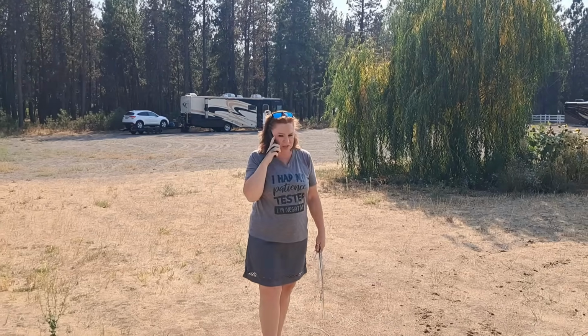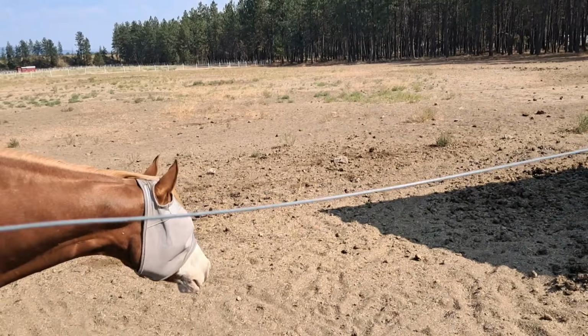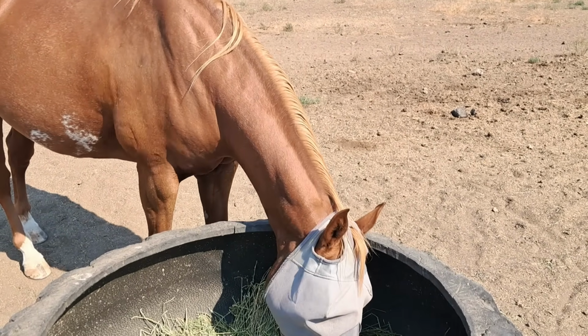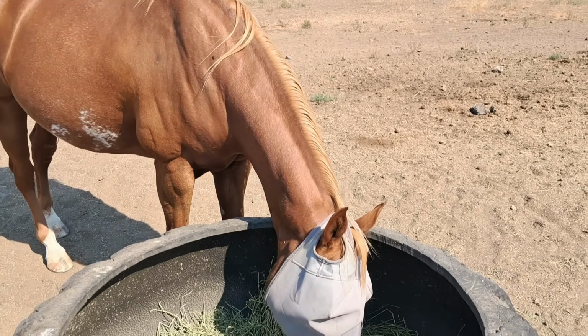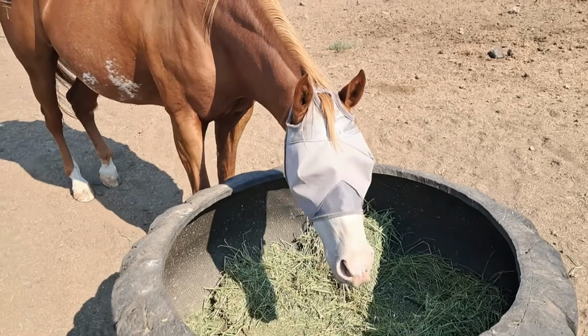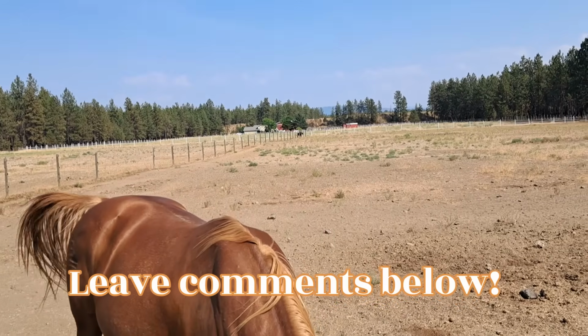This is kind of the reason you come to a Harvest Host, although it is hot out here. It's in the 90s today, and this electric fence, don't touch that. But you get to see horses up close. This one's got a screen mask on. Most of those keep the flies away, although I don't see a ton of flies right now. But some horses get infections, and so they'll put a mask on. He can see through it just fine. For a distance, it looks like he's got a hood cover and can't see anything. But there's another one. Actually, it might be a cow out that way.